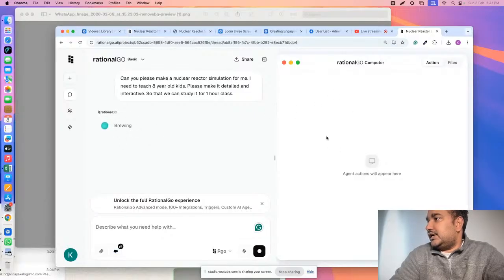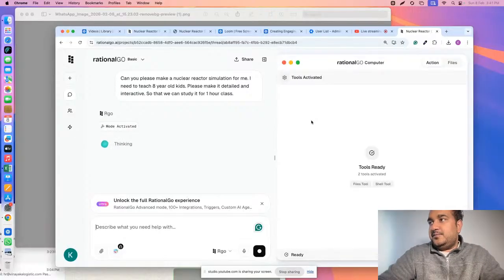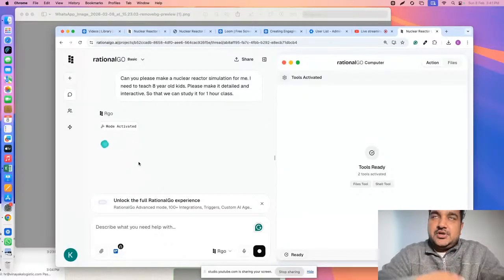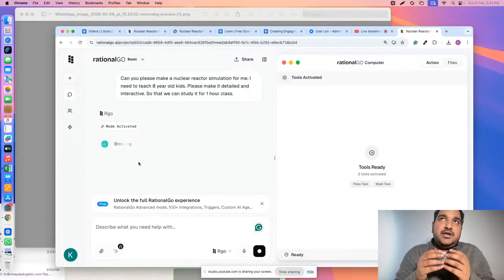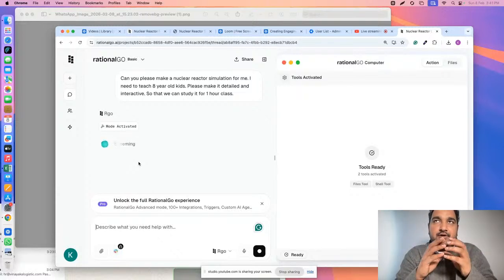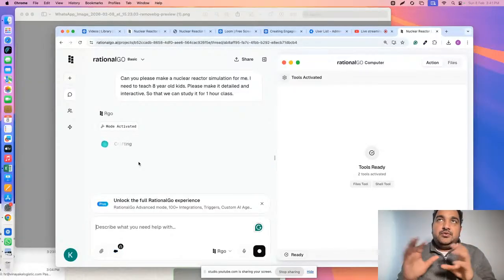Rational computer, which actually computes whatever we say over here. Now you must be looking at what it is doing, it is thinking. So essentially, what is happening when we give a task, there are multiple agents, like one agent defines tasks for other agents. One goes on the web and browses.